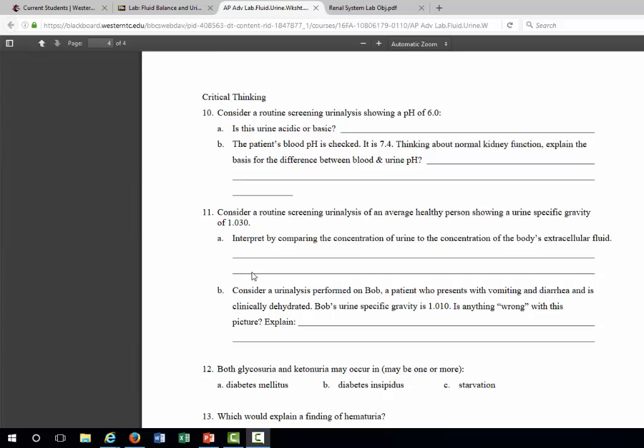Well, think about what we need in our blood to maintain blood pressure. We need water, right? So if we have a concentrated urine, that means the kidneys are conserving water, not spilling it out into the urine, right? So that water that enters through the vessels, through the renal artery and the branches of the renal artery that eventually lead to the nephron, the kidneys are sending that water back to the blood, and what leaves the nephron as urine is concentrated with less water.